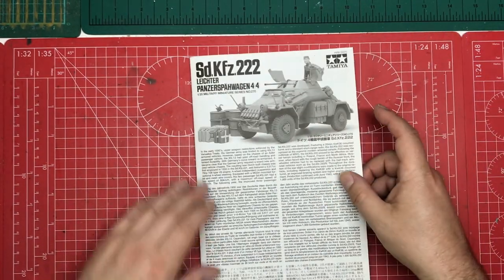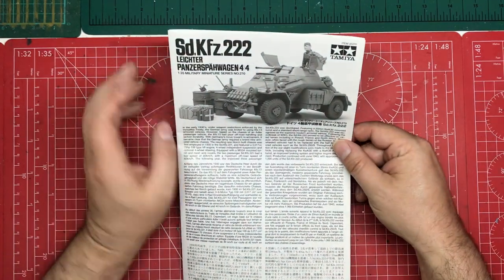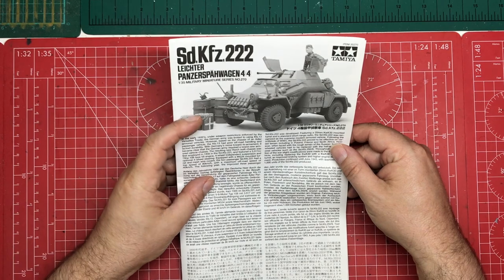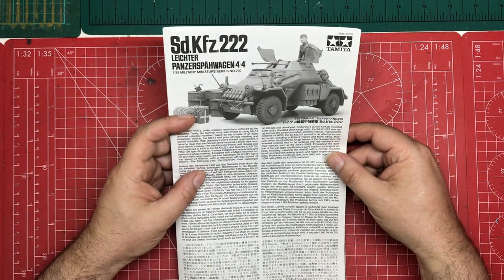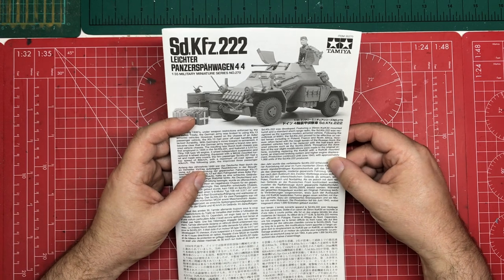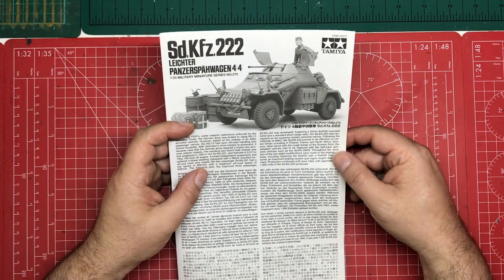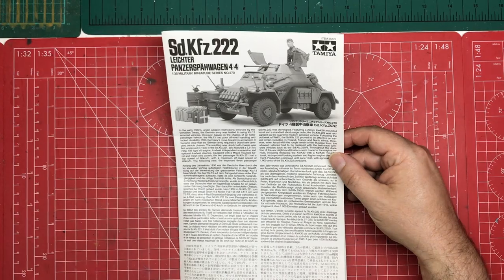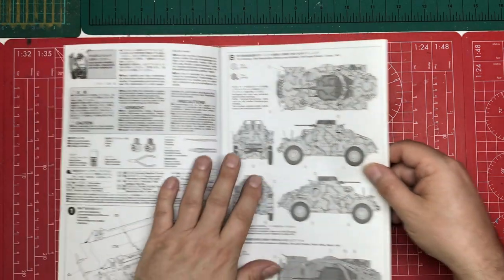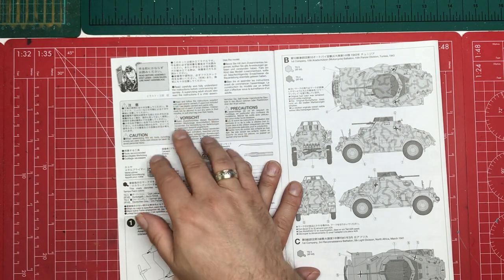On the front, we've got some history, and it talks about the development of the vehicle under weapon restrictions post First World War, but it ended up being quite a widely used vehicle in the Second World War, around about 1,000 units being produced of this particular variant. Then it goes on and gives us some cautions.